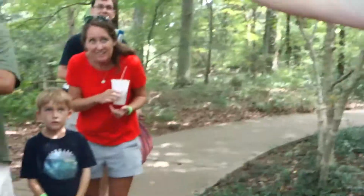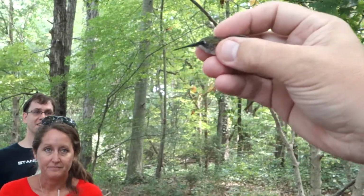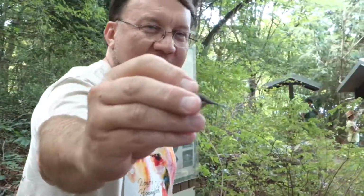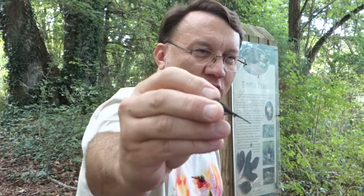Hummingbirds have to eat their own weight in nectar every day, so it really doesn't matter if it's orange or purple or green. If they can get food, they're all over it. They have a very high metabolism, probably the highest metabolism of any creature we know about.